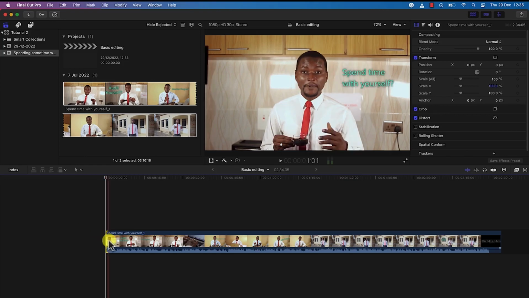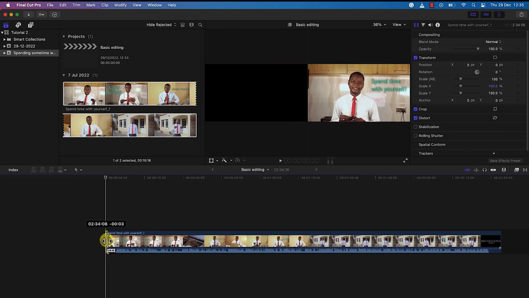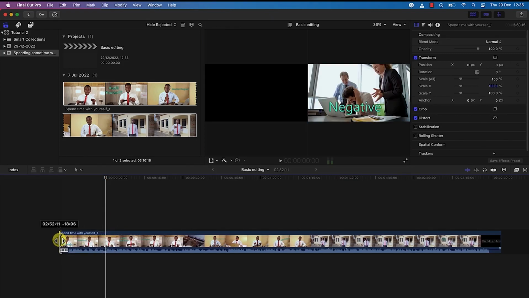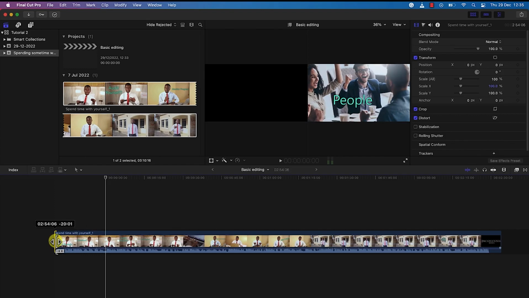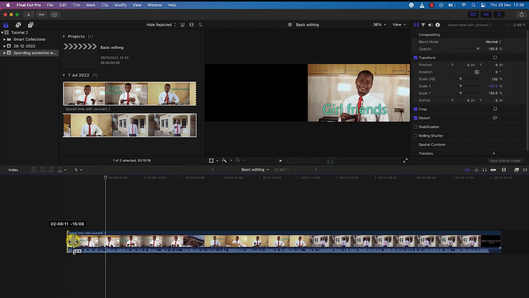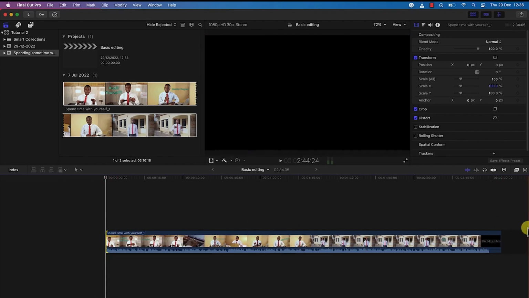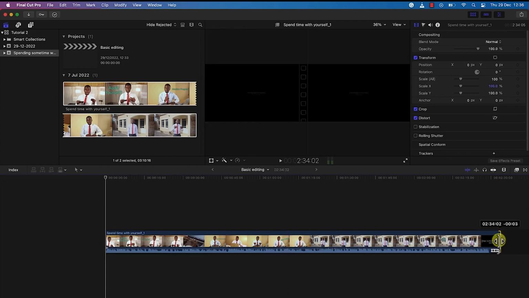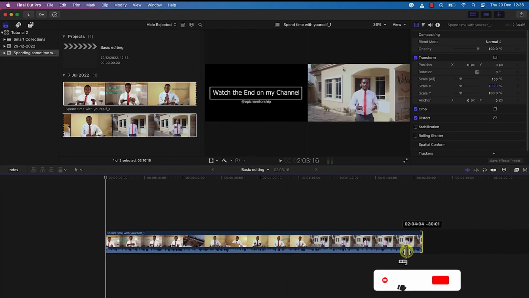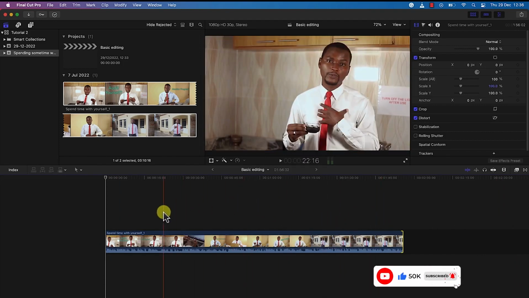If at any given point you decide you want some part of it to show, you can also come over here to the edge and just drag it all out again, and you can see the other sections coming up. So that's one important part of trimming. It is not deleting everything, it is cropping it, so you can easily get back to it much later. You can do the trimming from both sides, on left and right. You can come to the right section and trim as well. So this is the first part, trimming. The next thing is you can do some cutting.